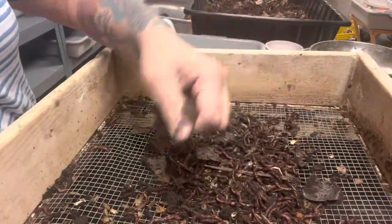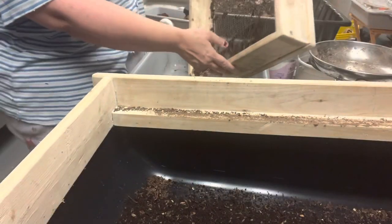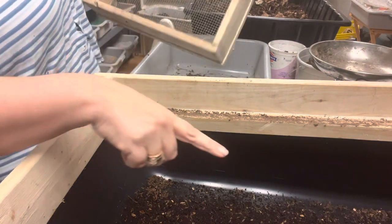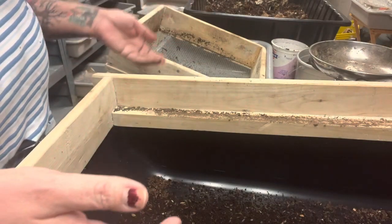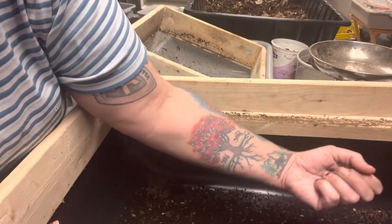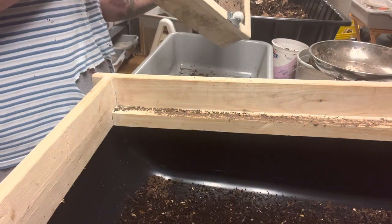So look at these worms. Nice looking worms. So I take them and I just put them over here, just as a temporary little holding. Now the cocoons should be down here. And you know, little worms also fall through. And if they do, I'll either put them in with the adults or I'll just let them live there. The bigger ones though, I do pull them out. But it's rare that I find a big one because the big ones usually won't fall through the quarter inch mesh. They'll stay above it so I can dump them out. So let me get going on this.